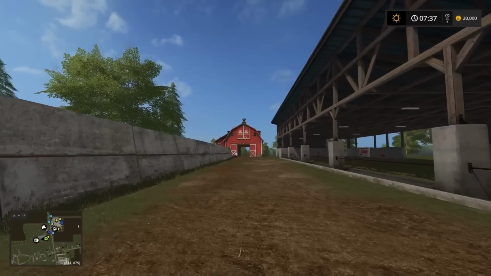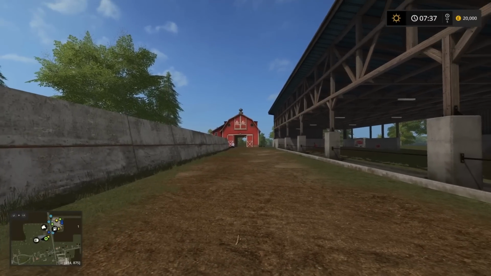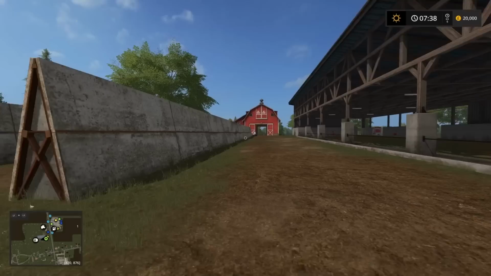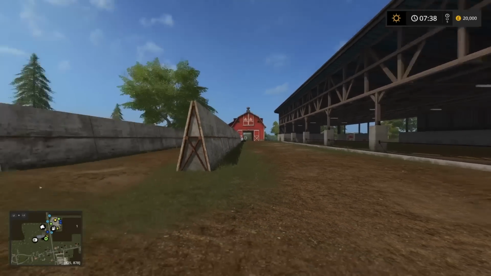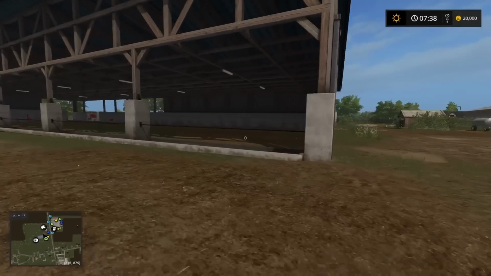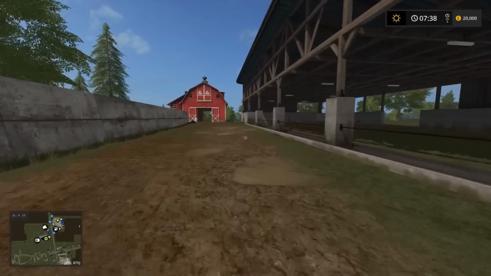Nice little red barn there. So for your bales and straw, if you want to sell them, that's just there. We've got a nice bunker silo. The dairy part of the farm is just here for your cows. Buy and sell point, I think it was around the side here.